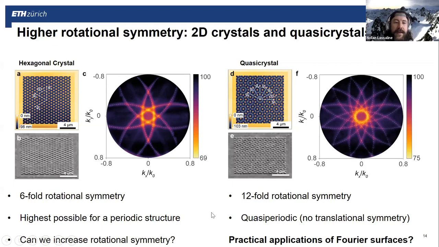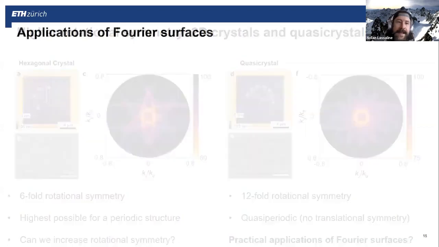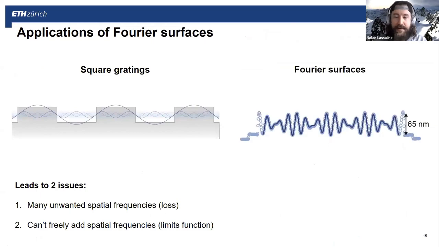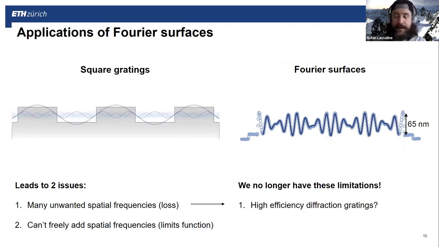Of course, this gets a little bit more abstract at this point, but I think this would also raise the question of basically, are these surfaces actually useful, or can we do something useful with them? If we take a look at that, first we can start with what I had told you at the beginning, that until now people had been doing everything with these square gratings, and that these square gratings have these problems associated with them. And then, of course, we learned that now we have these Fourier surfaces, which we could freely implement, and we don't have these limitations anymore. So we don't have these unwanted frequencies, and we can freely add the spatial frequencies that we would desire. This would imply that we should be able to do two things: that these gratings should perform with high efficiency, and we should be able to now implement a new functionality to solve an existing problem that wasn't possible previously.